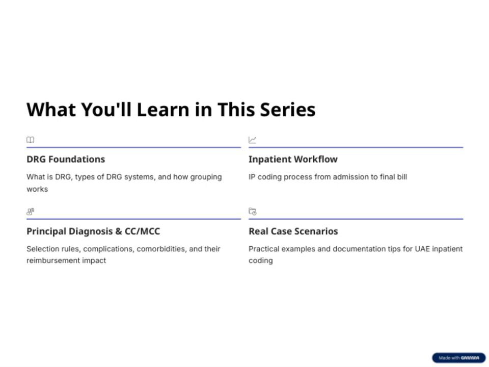Next, we'll discuss what DRGs are, diagnosis-related groups, and the different types of DRG systems used, along with how grouping actually works behind the scenes. Understanding these foundations is key to effective coding and reimbursement. Finally, I'll highlight what you'll learn throughout this series, ensuring you see how all these pieces fit together to improve your coding accuracy and optimize reimbursement.